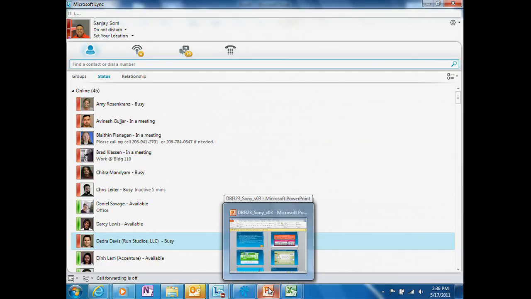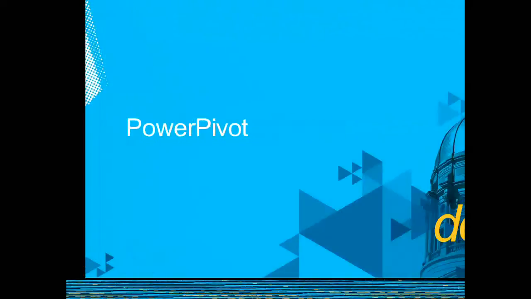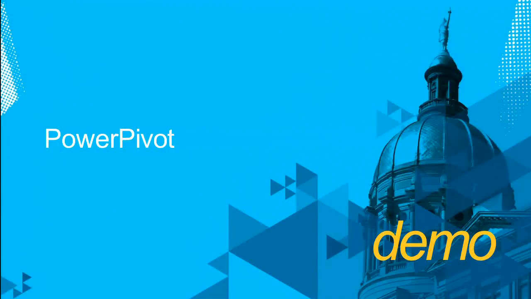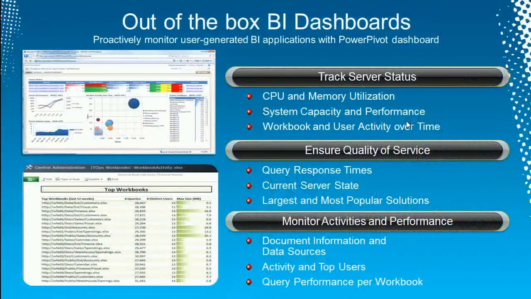So now I am going to switch back to this best practices scenario here. Just to summarize what I said to you folks: when you enable all that self-service BI through EDW, through PowerPivot, and all the good stuff we talked about, business people can create reports on their own and publish it to your IT-hosted infrastructure. Then you get dashboards like this from PowerPivot. You get to know who's using it, how many users are using it, and all the good stuff.